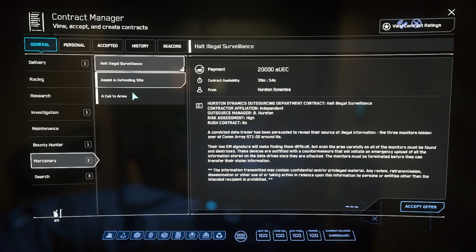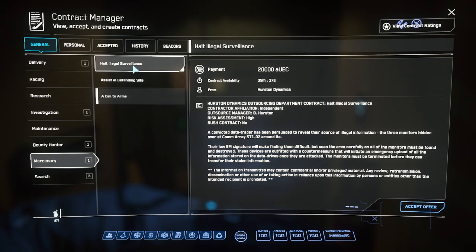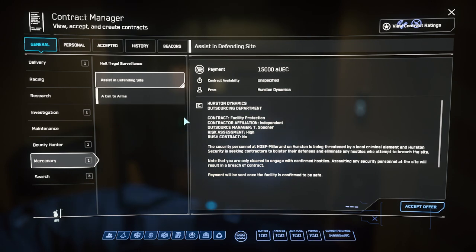more. So basically, in the mercenary missions, I have opened it up to where I have 3 now. And this is the lower one. These are the ones I usually do. The halt the illegal surveillance is you have to go to a comms array, and the 3 monitors hidden over at the array and around it, you have to destroy those monitors. And yes, you get 5,000 more for doing it, but it's also a lot harder. And to me, it's not really that interesting. I actually enjoy doing the ones that are bunker missions.